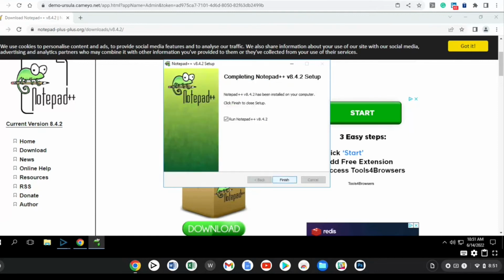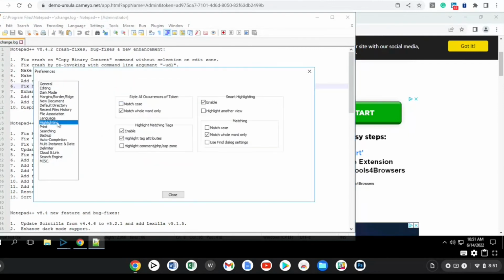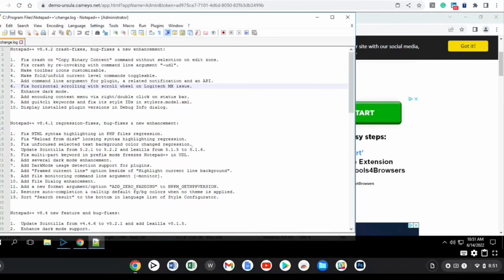Okay, that was simple. It was fast. Obviously, yours would take a little bit longer. So I'm going to go ahead and hit finish here. You'll notice that I left the run on, so I can actually run the application in this interface. So if we go to settings and preferences, if there's any settings that you need to change, if you need to license the application, if you need to add additional template files or make any registry changes or add additional web installers, anything that you need to do to configure this application, you can do inside this administrative interface.